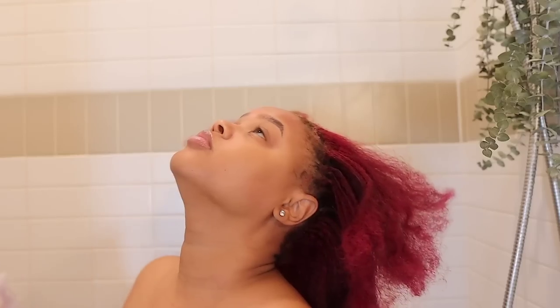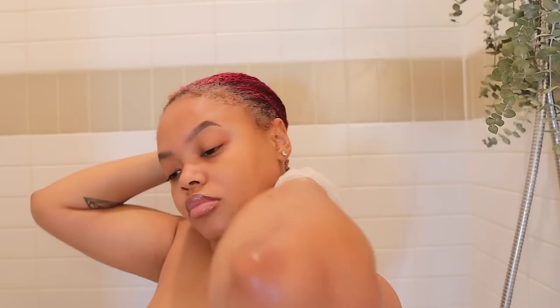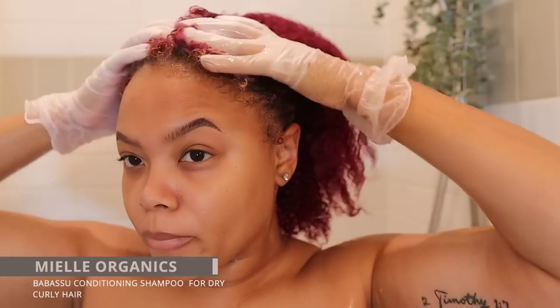The first thing I do is let the water run through my hair until it's soaking wet. I typically do my wash days every two to three weeks — it just depends because I like to preserve my color, but if I need to switch up my style like today, I'll do it sooner. This was just a week since my last wash day.